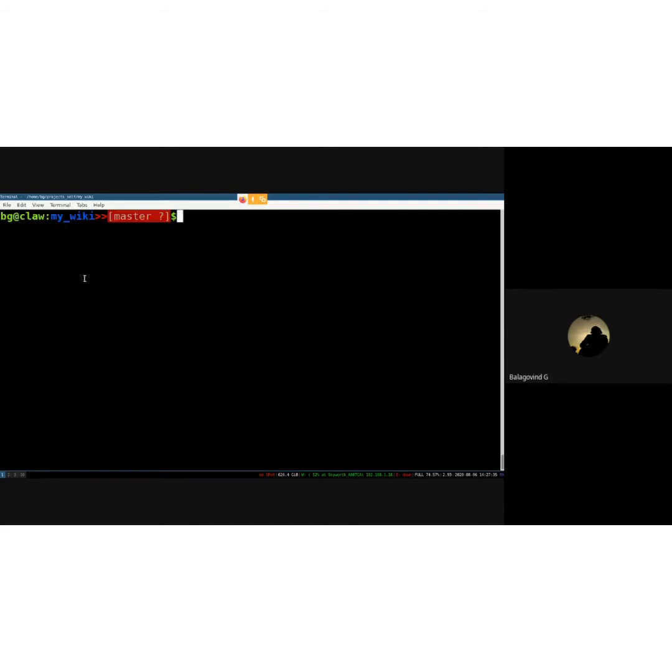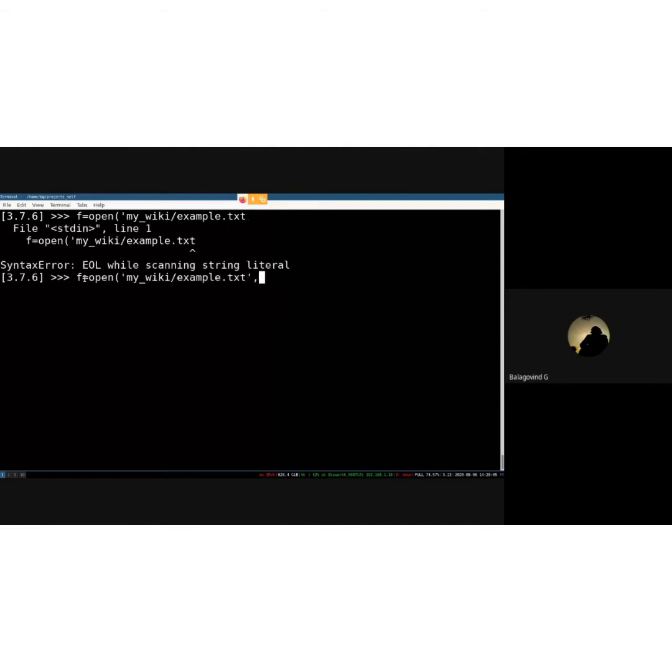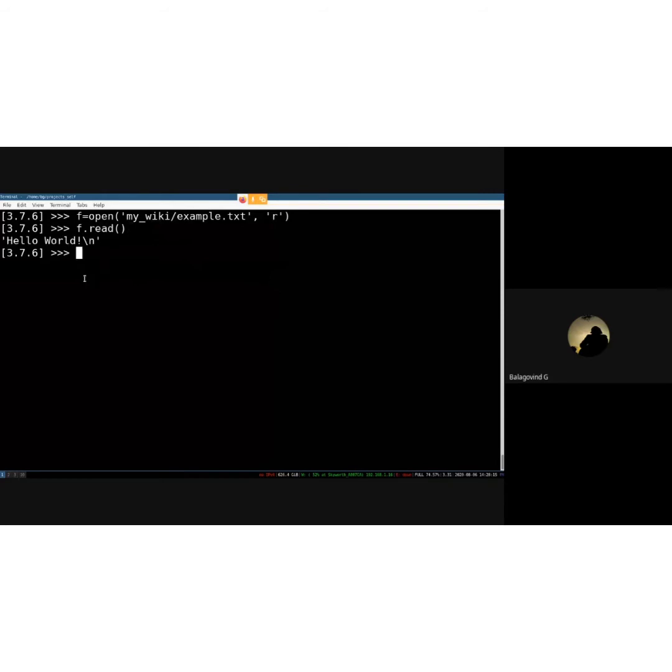But in case I am in the previous directory, there's no example.txt here. I'm starting Python 3 from here, and I know that the file I need is inside the directory named my_wiki. So I say my_wiki/example.txt, and I'm reading it, and f.read will give me this.